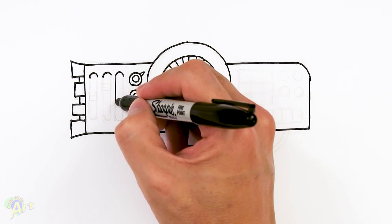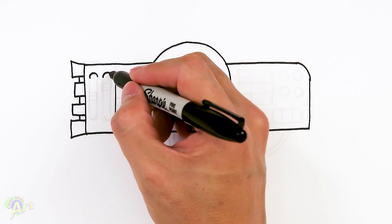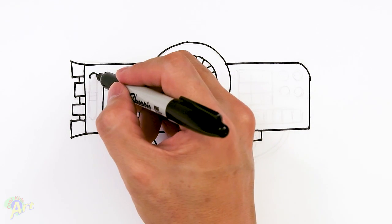So now we just kind of go down. And then close that off with this opposite curve. So go down. So these are easy to draw once you have the correct spacing.